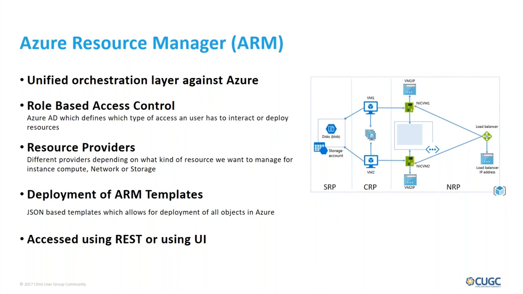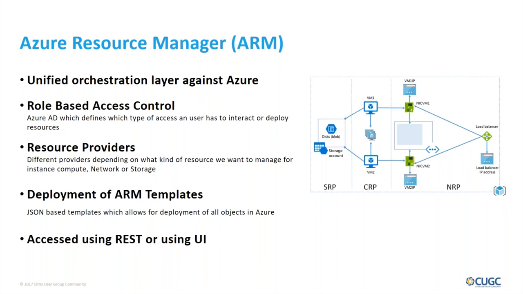So objects that you provision using Azure Resource Manager can be grouped into resource groups, as I mentioned earlier. An example of this might be if you had a Citrix storefront resource group in your Azure platform, you could define role-based access based on Azure Active Directory to the resource group for Citrix storefront, and then you could deploy your load balancer, your VMs, and your storage into that resource group. And only the users that you want having access to those machines would be able to access that based on the resource group.